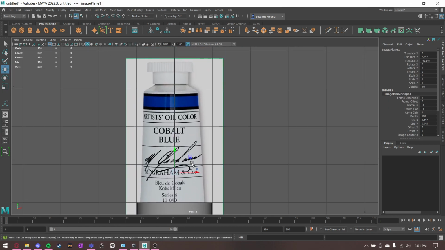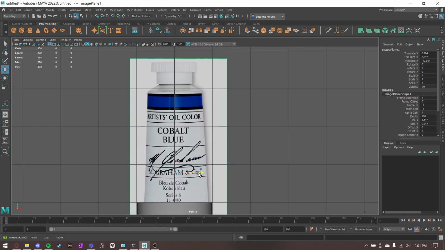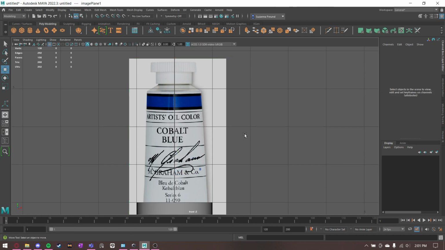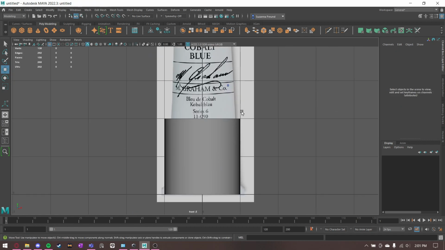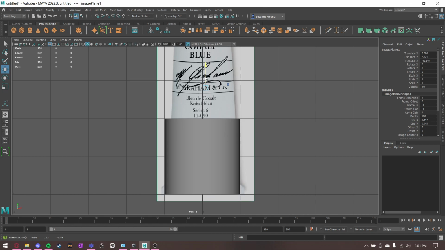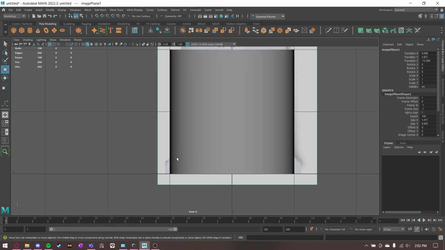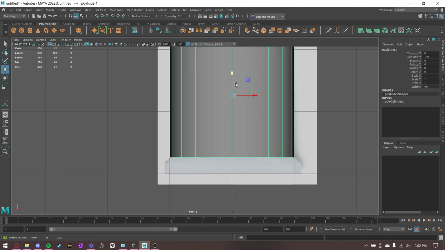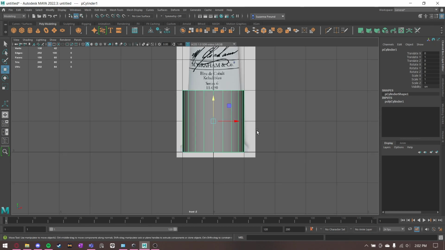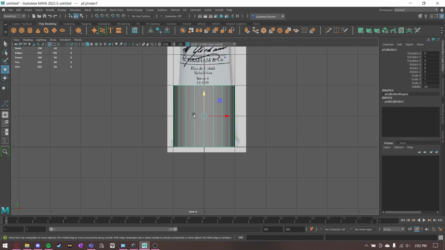I like to be very precise and symmetrical with my modeling with this sort of method. So I'm aligning the bottom of the paint tube image with the 0 line. I'm just estimating.